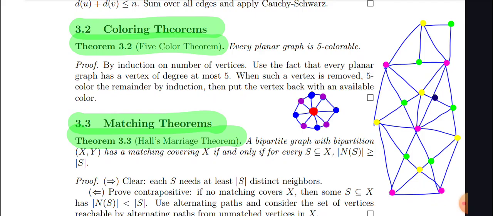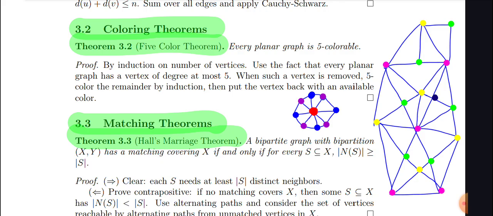The 5-color theorem is far more fundamental for students because its proof is relatively straightforward. It relies on an essential structural property of planar graphs. Every planar graph must contain at least one vertex of degree 5 or less. So the proof uses induction on the number of vertices. If you find that low-degree vertex, v, you remove it. The remaining graph is 5-colorable by induction. Exactly. When you put v back, since it had at most 5 neighbors, those neighbors can use at most 5 different colors. And since you have 5 colors to work with, even in the worst case where all 5 neighbors have different colors, you can.